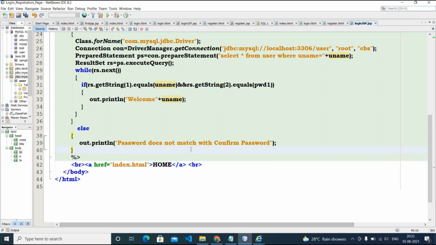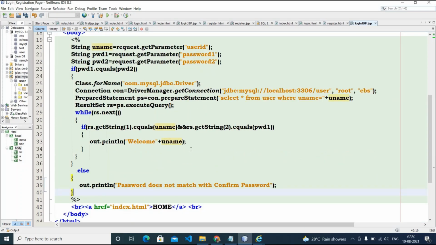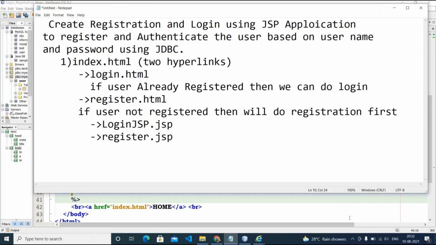So this is the login page for implementing from the user ID, right? But there is one more module which we have discussed here. There are two modules, one for the login and one for the register. Maybe if somebody has not registered, we have to do the registration part first.